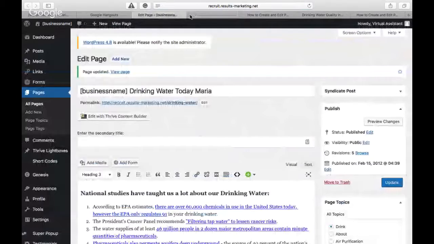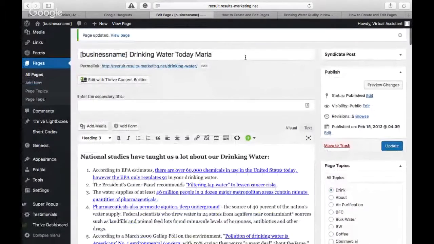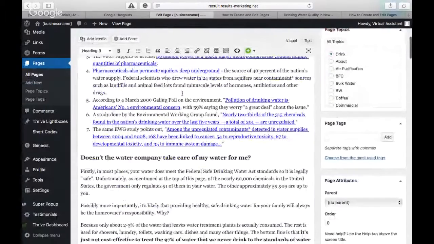Now what I want you to do is remove all the content from the content box, and then I'm going to send you some information I want you to put in there instead.